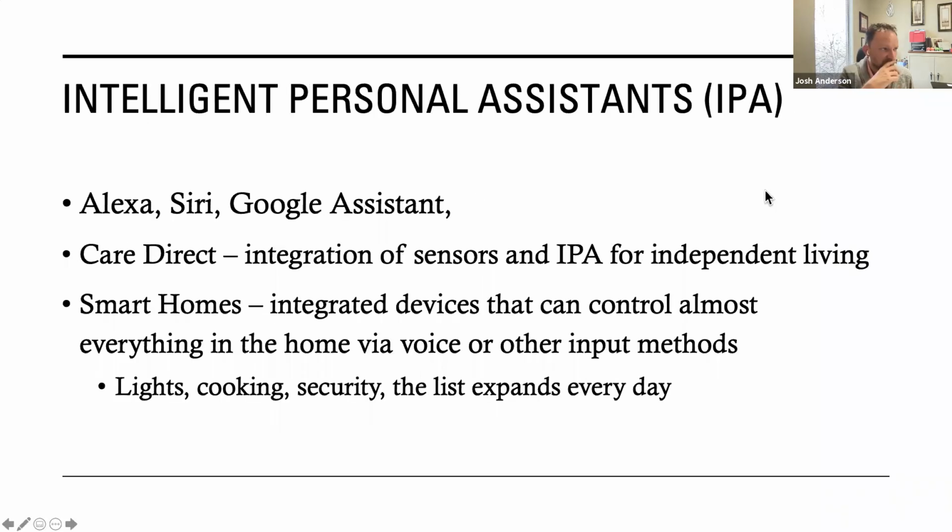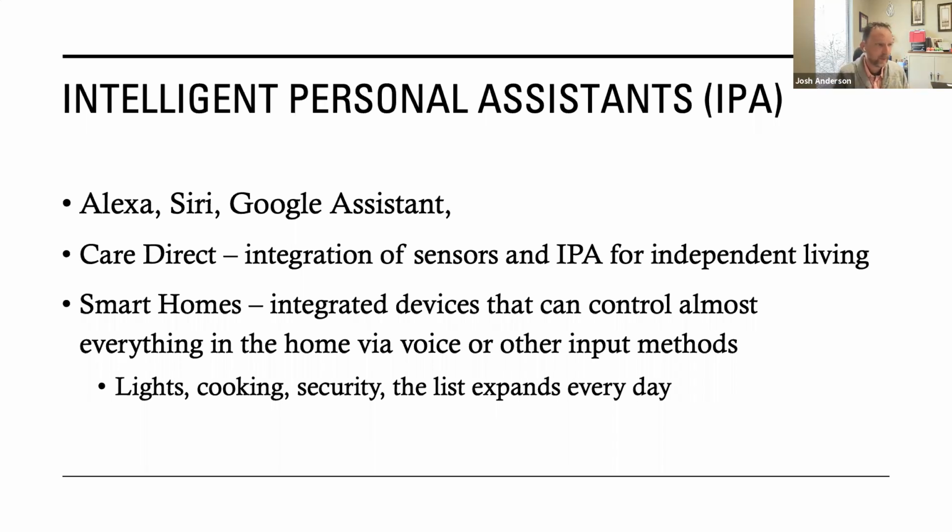Along those same lines, there's also intelligent personal assistants, or IPAs. IPA is also a kind of beer, so don't get the two confused. They are a little bit different. So if we think of these as Alexa, Siri, Google Assistant. Hopefully all of you working from home, I didn't just activate your devices. But these things have amazing uses really for all of us. Again, back to that, things that can make our lives easier as individuals who are able-bodied can really change the lives of individuals with disabilities.